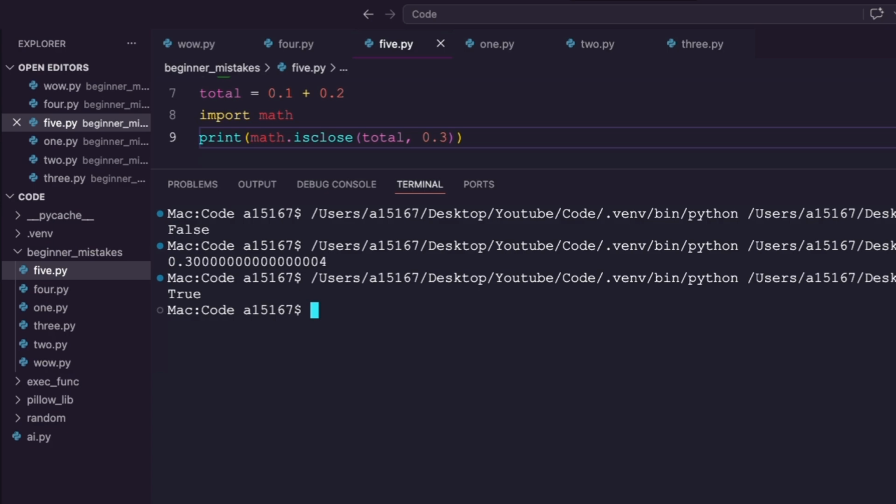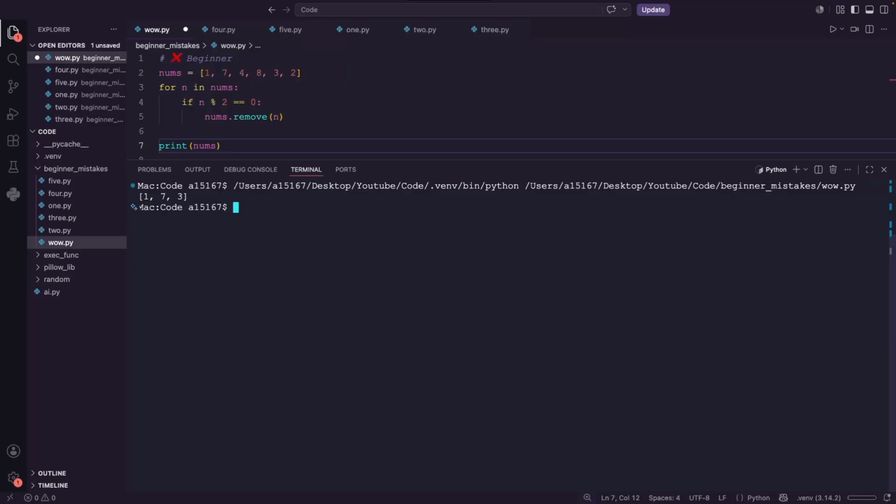Now let's check out what the solution is to the problem that we introduced at the very beginning of the video. Now let's explore what was wrong in this first problem. The thing that was wrong is really just this remove method, because the remove method doesn't do what you think it does. Most people think the remove method just removes the element that you pass as an argument to it, but that's not what it does, because what if there's more than one element in the list that's the exact same? Instead, the remove method actually removes the index that you give it.